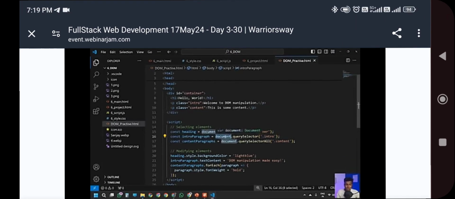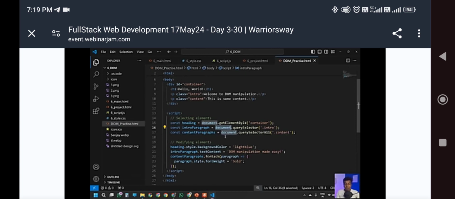That's why it is document dot something. Right now, if you want to modify your content, I mean the HTML, with the help of the DOM, that's what we are going to do.